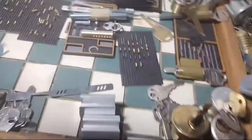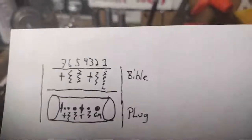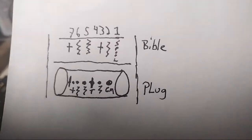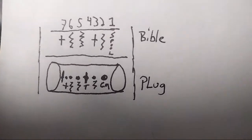So let's see, where's my drawing? I wanted to start off. I know I at least need to keep one thing stable. So I got a spool in the front. The zigzag just means serrated. And then where you see those T's, that's where the trap pins are.